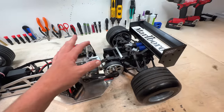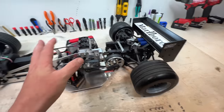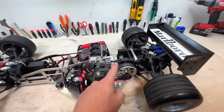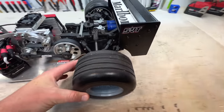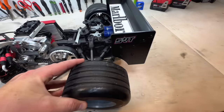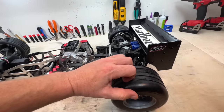So those cars usually are gas powered and they're super heavy, and there's a ton more traction. With those electric conversions, when the car is so light, you literally have no traction. The car can just slide on those wheels and nothing happens, even though those wheels are huge and they do feel very, very grippy.